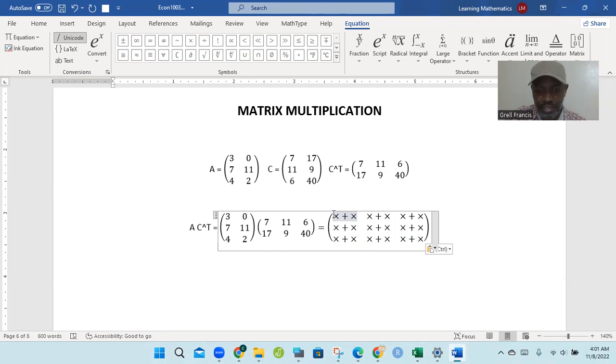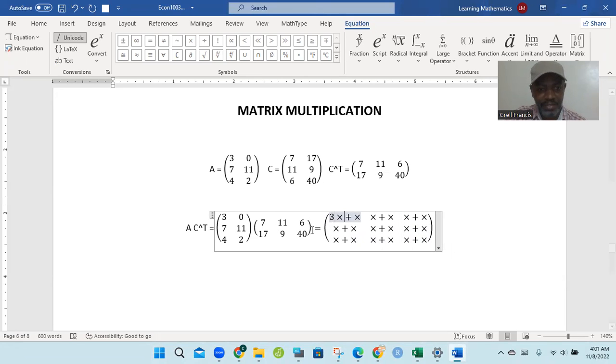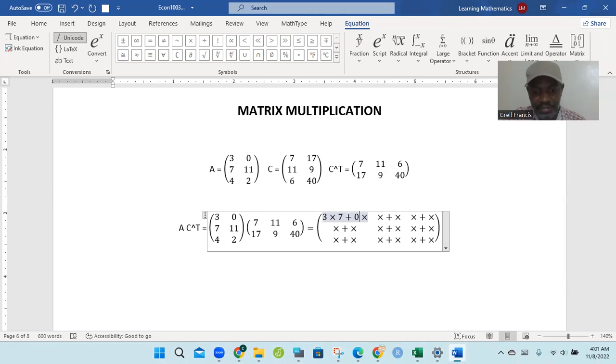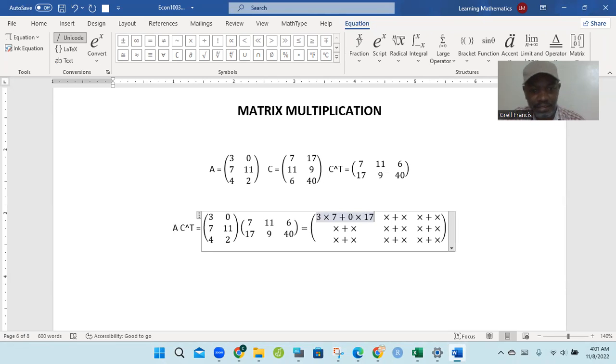So that will be 3 times the 7, first element in row, first element in column, plus 0 times 17, second element in the row, second element in the column.